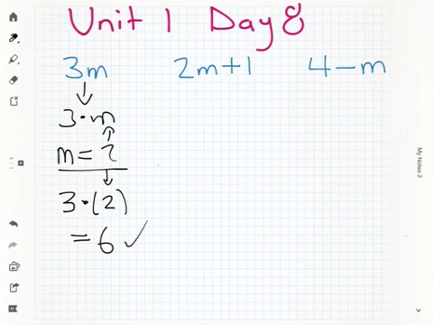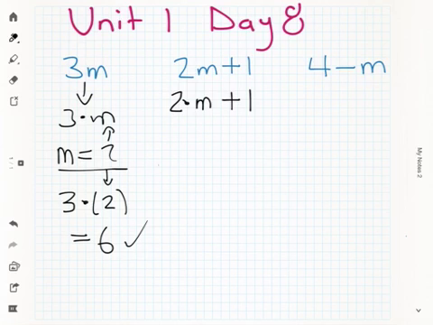Okay, let's do the second one. On this one, we know there's a 2 and an m and a plus 1. Well, what are they doing? That's the most important thing to know before you start. We know the 2 is multiplying with the m, and then a 1 is being added on. Now, remember, you always have to ask yourself, what am I doing first? Multiplying or adding? And if we think of BEDMAS, multiplication happens first. So I have to do 2 times m first.